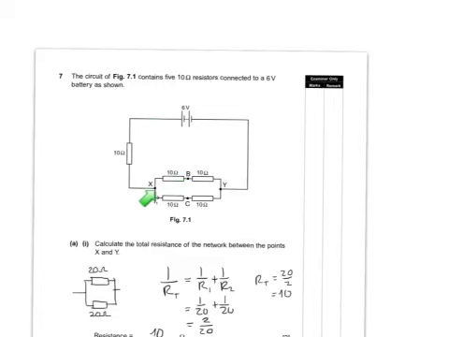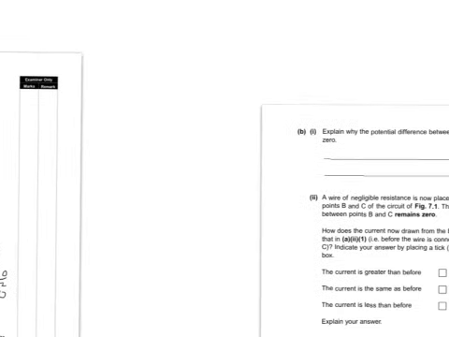Now, if they had chosen to go down into the second branch, they would have lost the same amount of energy as they would have if they'd gone up into the top branch. So, the electrical potential energy they have here, they give some of it to the first resistor, and they give some to the second resistor, which is identical to the resistance and the energy they would have given to the second resistor down here. So, let's go to this question again.